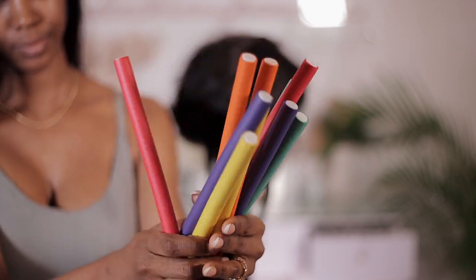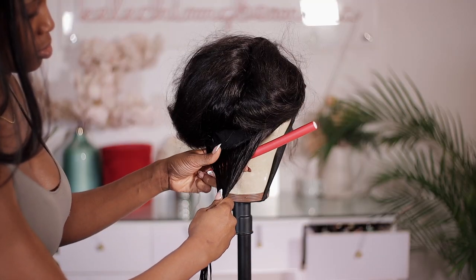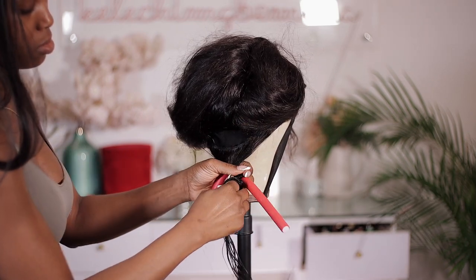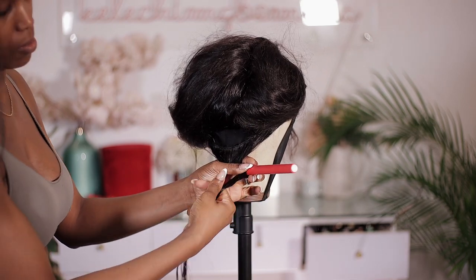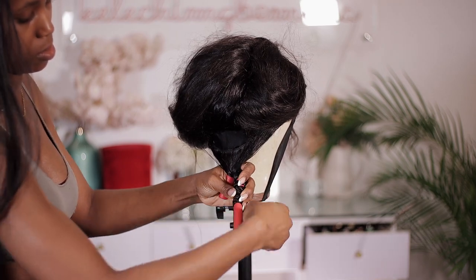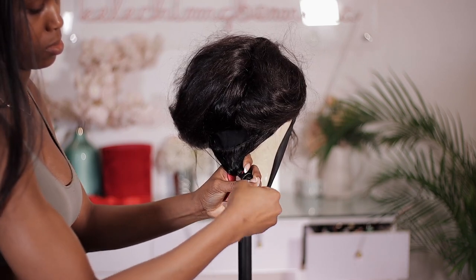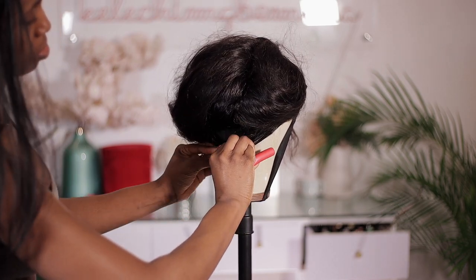Again, I'm going to be using 20 flexi rods. This is one pack. There's 10 in one pack and this is the size I'm going to be working with. Now you want to make sure that you are twisting the hair and rolling just as I am doing right here. You want to make sure that you're rolling your hair firmly on the flexi rods. That way it will activate the curl and it will make your hair pattern tighter. Do this till you get to the tip of the hair and you want to bend the flexi rod to secure it. That way it doesn't loosen up, and also bend the other side as well.